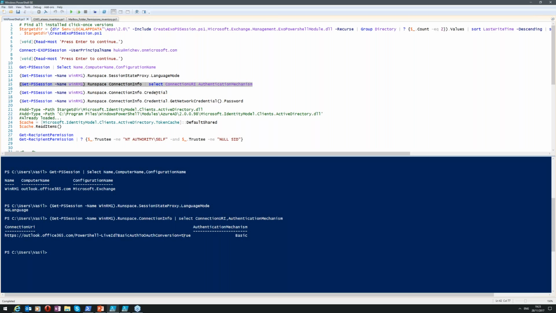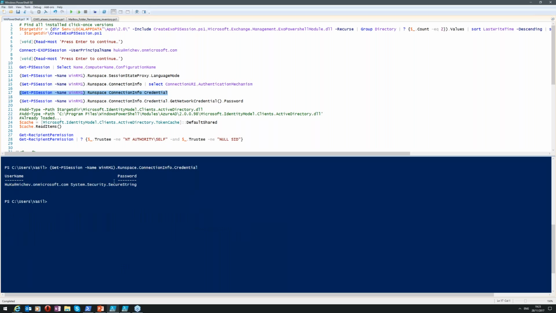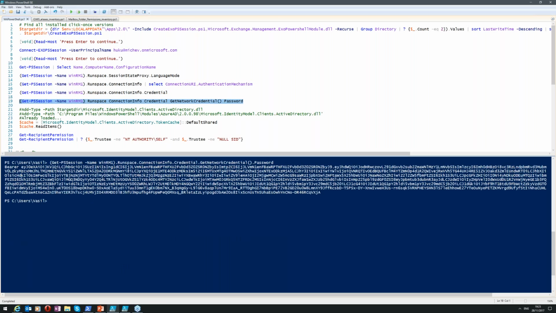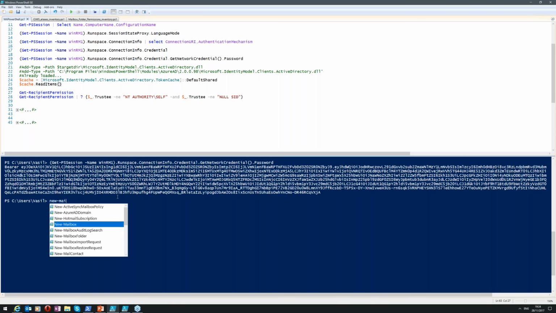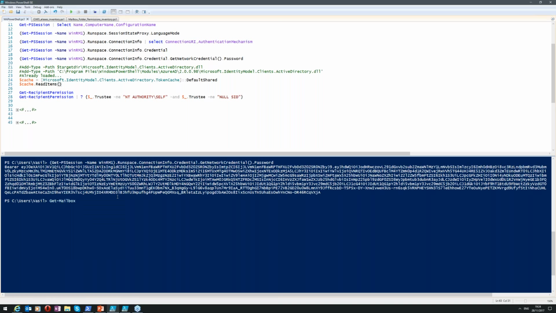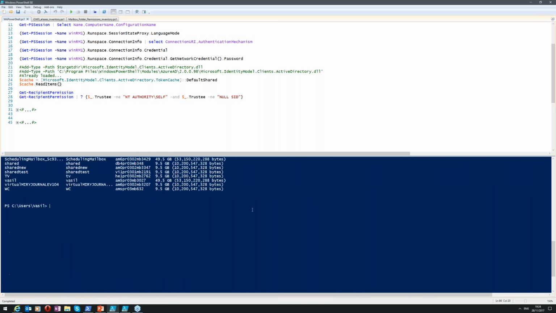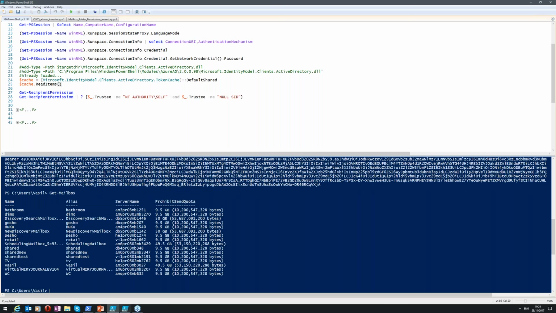So if we check the actual credentials that I've passed on this session, the username is nothing interesting here, it's the same username. But if you check the actual password, instead of the few symbols that I typed in the window, you can see that I have this long string, which is basically the access token that I just received from Azure AD in order to be able to authenticate against Exchange Online in this case. And so this is it, basically. Now I'm connected and I can run the regular PowerShell command list that you are used to. It's pretty much the same from here on.